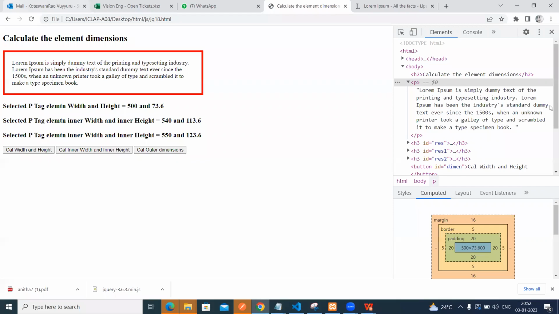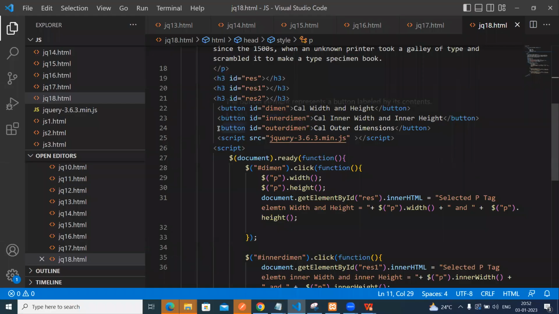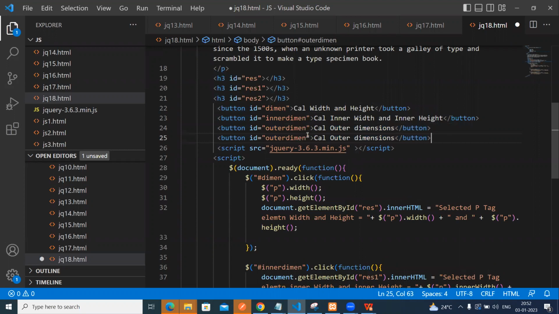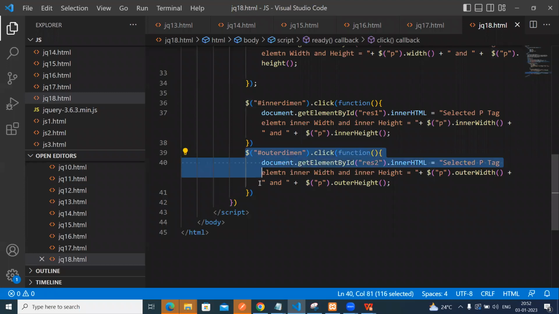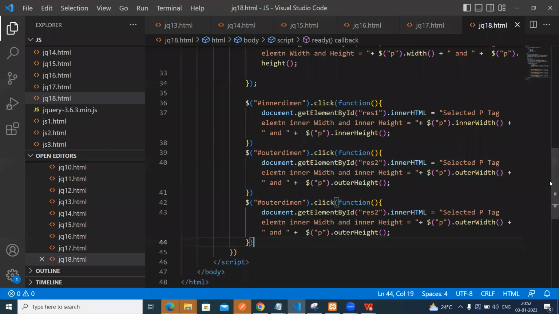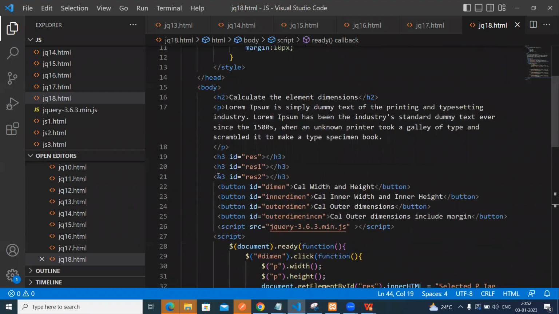So then we can add another button, outer dimensions including margin. Okay. Now we can see the same thing. We can add the response 3.